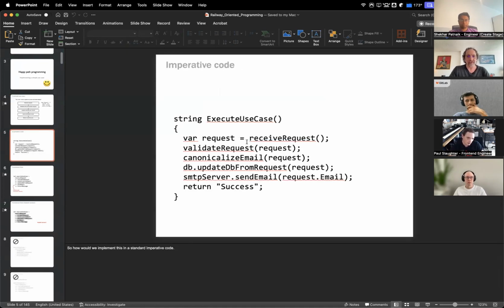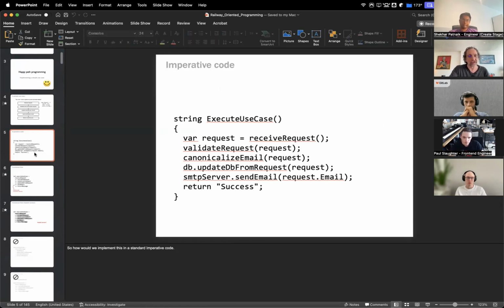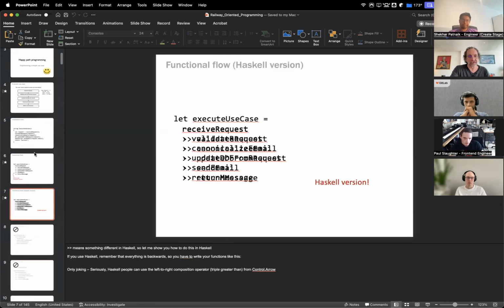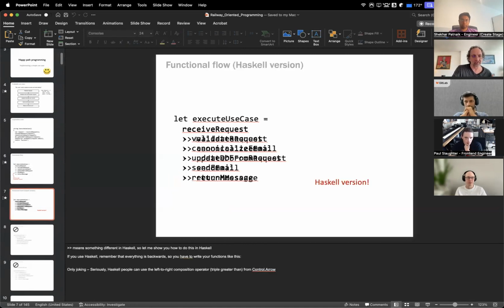So with imperative code, that's pretty simple. We're going to have some functions here that do this, call them, get some data, update the database, and then return it. Which is all fine and well when everything works. And in a functional language, this just looks like piping the output of one function to another. Cons from Haskell. It's probably the only thing I remember from the Haskell book.